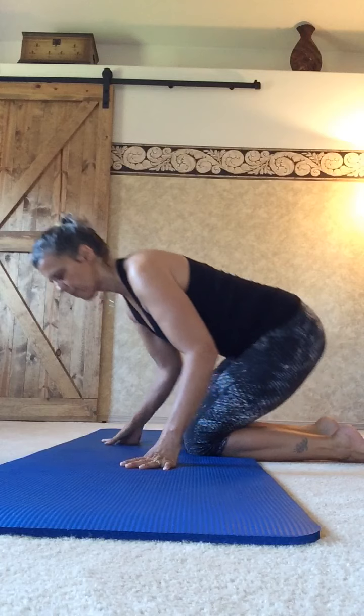Now before we move on to our hip flexor and our piriformis stretch, one that I like to do is chest and shoulder openers. So first thing, grabbing the hands together behind the back, rotate the shoulders back, and just a gentle lift. Of course, as always, stay in your own comfortable range of motion. Don't force it. If this is too much, go ahead and just release those hands out.